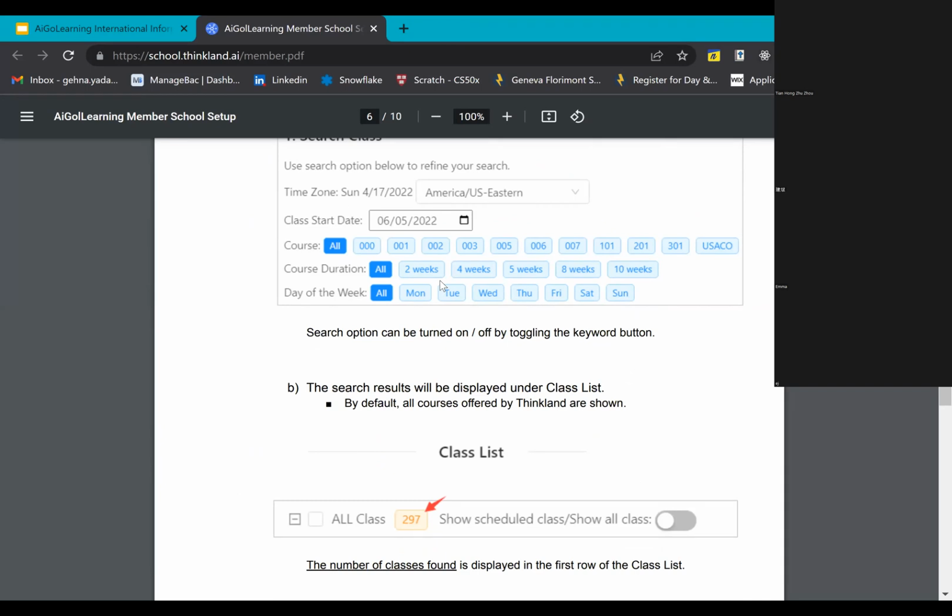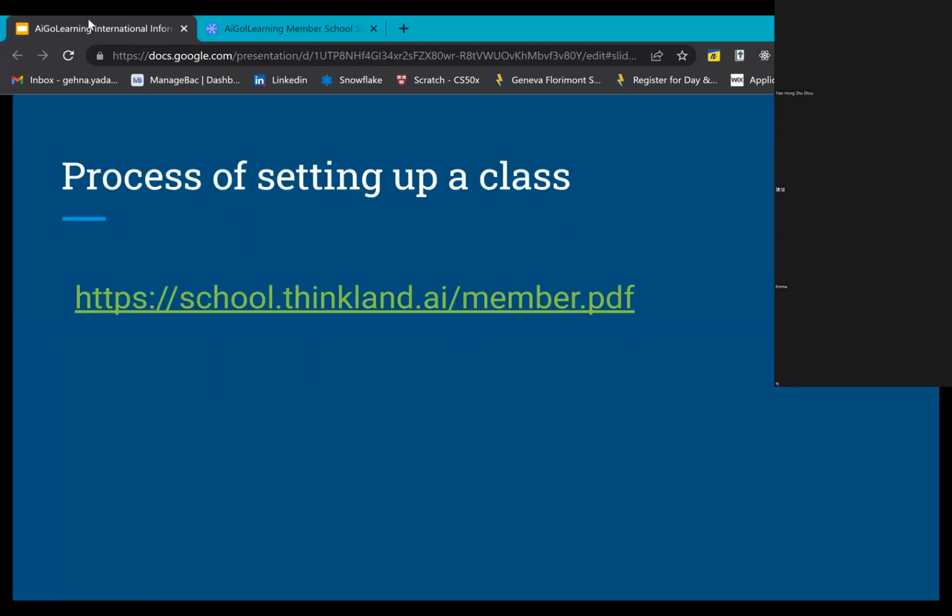So that will be the way that you will be setting up your class in your branch. Setting up the classes is also very easy now because of this feature. So that's very handy and it's very useful to have. That is something that I will also put in the chat.